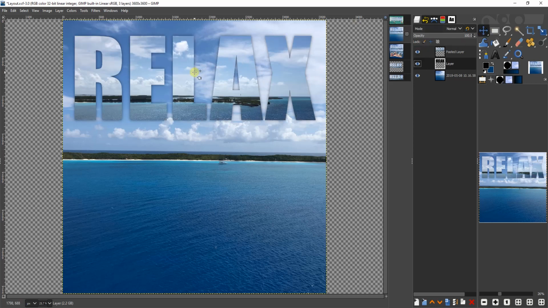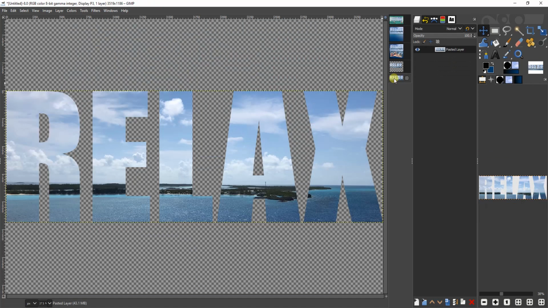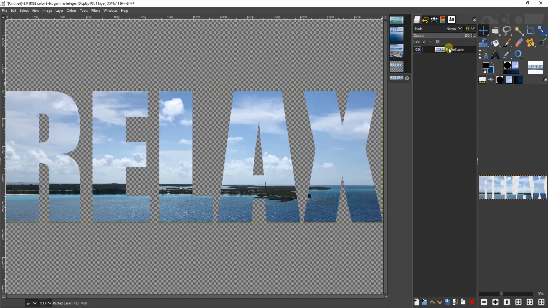When we make our title active, we can see it, and we can drag and place our custom shadow exactly how we want it. Let's go to this image and do the same thing and show you something else. So let's add a layer. We're going to alpha to selection all of the letters, go to our new layer, and fill that with black.